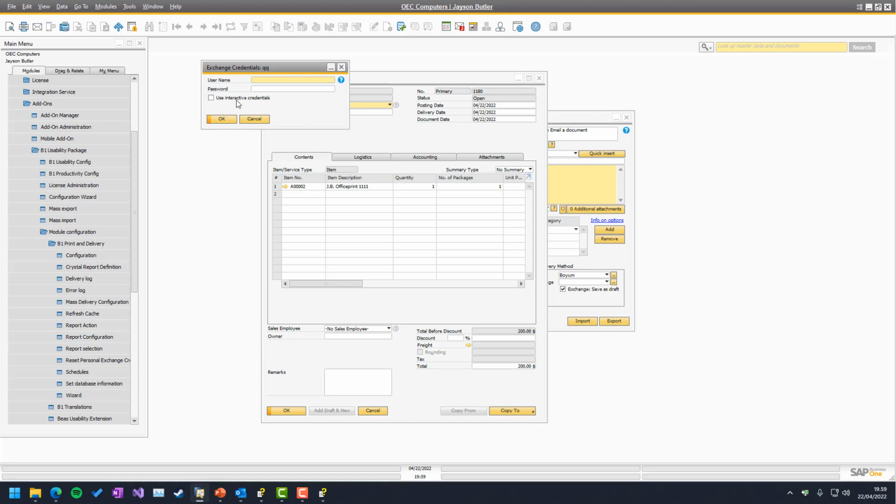And then there's this use interactive credentials. And this is if you have your setup to be two-factor authentication, so with some authentication app or a password and so on. And we can't really do that just in the GUI of SAP.